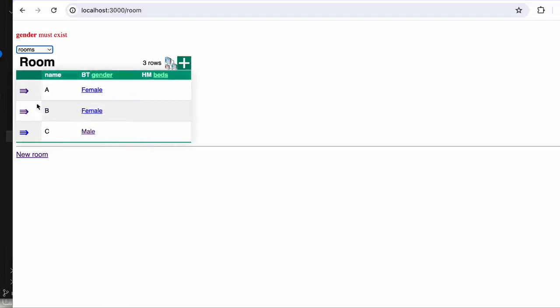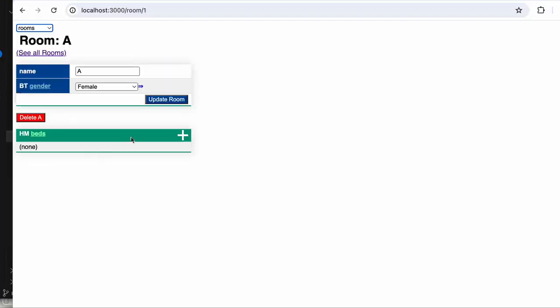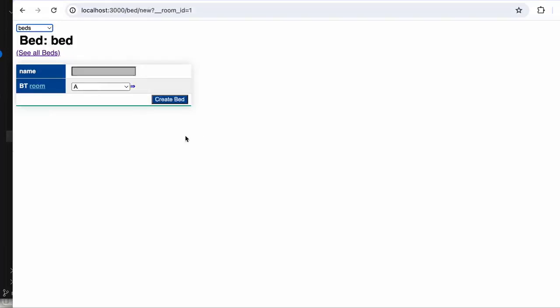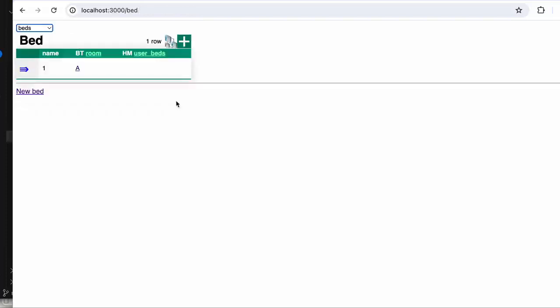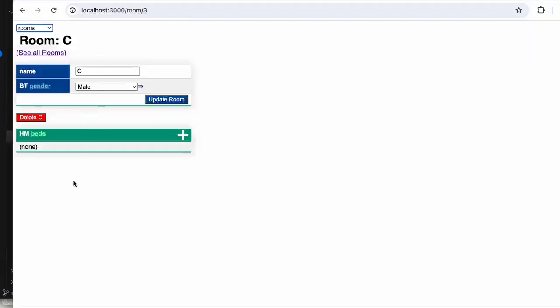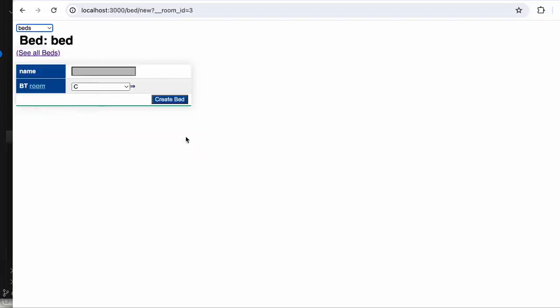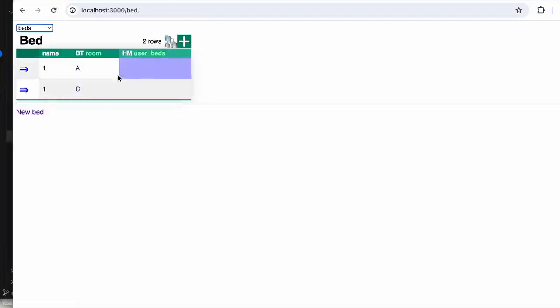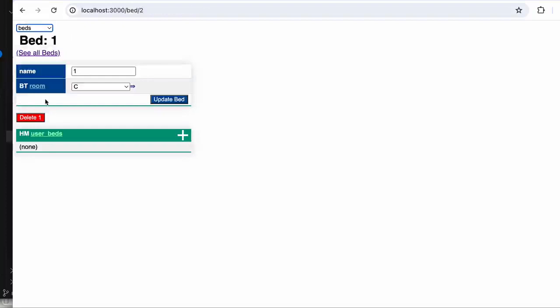We'll build some beds. So from the female one, we'll build the one bed. Beds over here. We'll just have bed 1 in room A. Cool. And then also, we'll go back and of the rooms in room C, digging into looking at the C rooms, there's no beds yet, but we'll build a few, like 3, like we had done before. So it's a 1, and then a 2. Same kind of place, really.